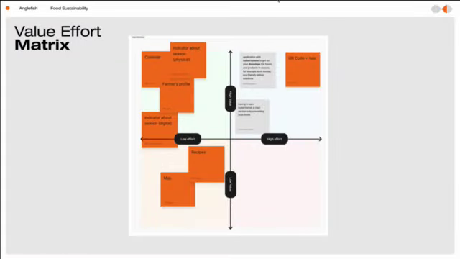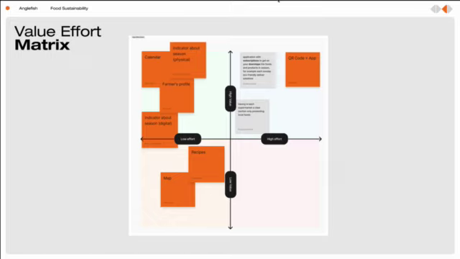You can also use the value-effort matrix to do this, so that you ask which of the solutions we have are low effort, which are high effort, which provide low value and which provide high value. Then you cluster the solution ideas, and depending on your business context, you decide what our time frame is, what our scope is, what our resources are, and all those things. Then you will already somewhat know which of those make a lot more sense to do. And so it's clear.